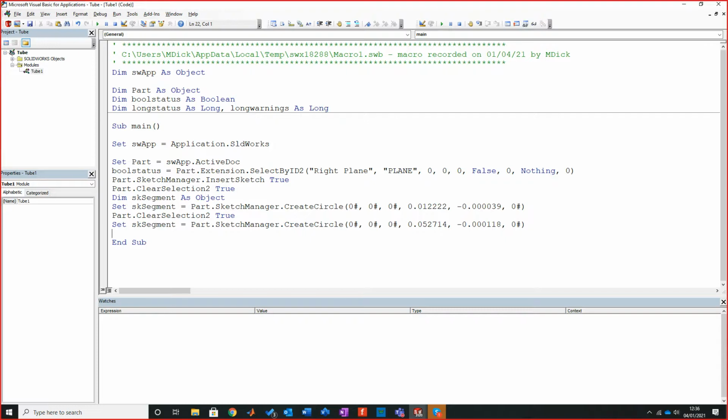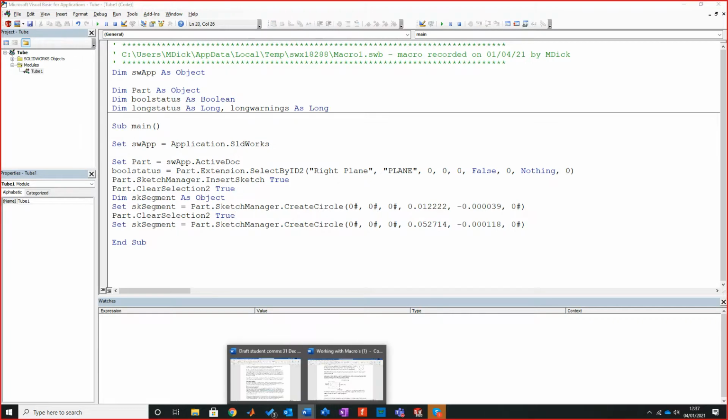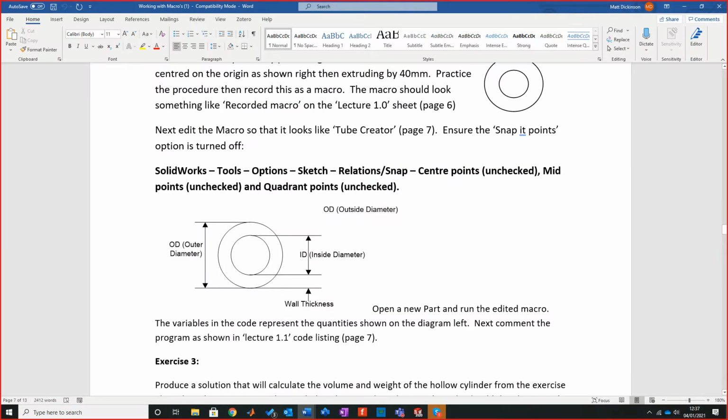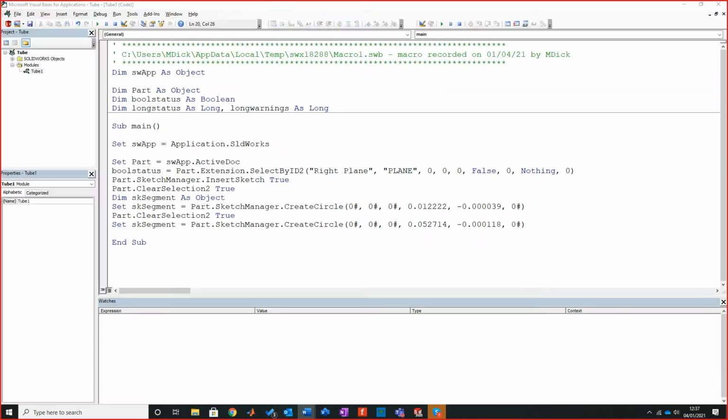Something where you've got the plane selected, you've got the insert of the sketch, then you've got both circles put into position, and you'll notice here that we've got a slight off. That means when I drew the circle, it wasn't actually on the line correctly. Now, as I said, we've got 3 variables already ready to go: OD, ID, and WT.